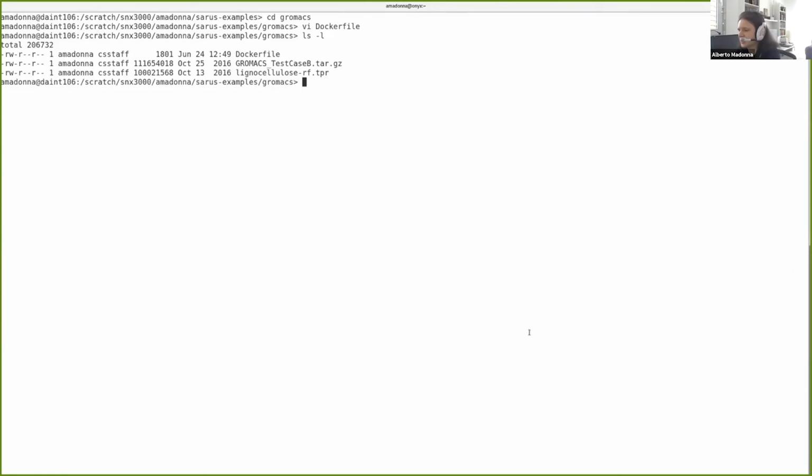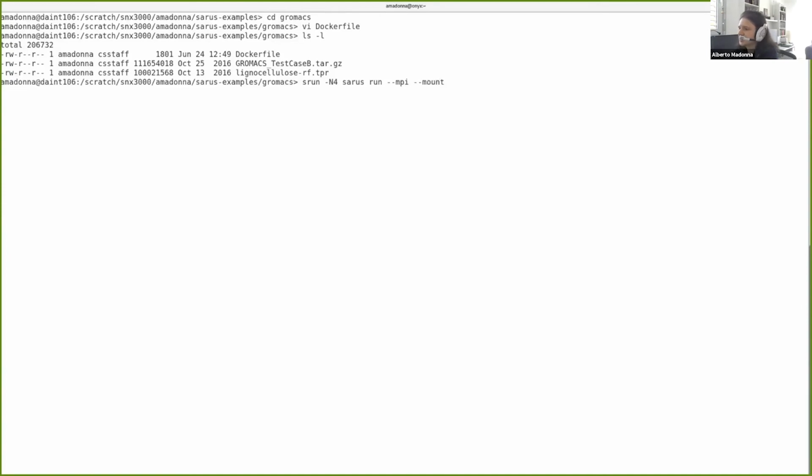Let's see how we can do that: how we can communicate files between the host file system and the container. So I'm going to run on 4 nodes now. Sarus run, requiring once again the native MPI support.